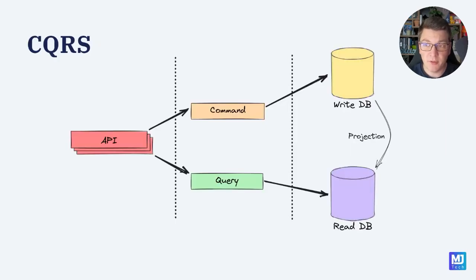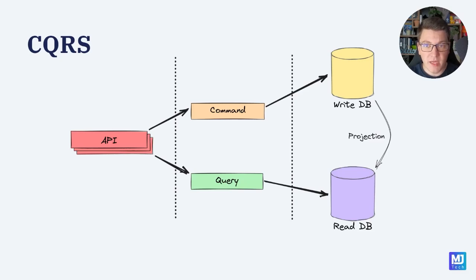Another very popular pattern of event-driven architecture is CQRS, which stands for Command Query Responsibility Segregation. And while my preferred way of implementing CQRS is on a logical level, inside of an event-driven architecture, we can also implement CQRS by using separate persistence mechanisms for the write side of our system and for the read side of our system. And we are going to use events triggered on the write side of our system to apply projections and update the read models inside of the respective read database.